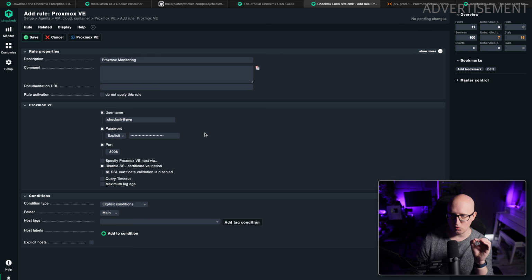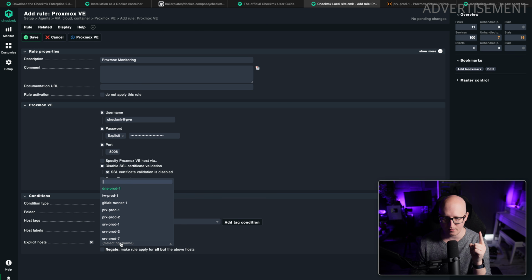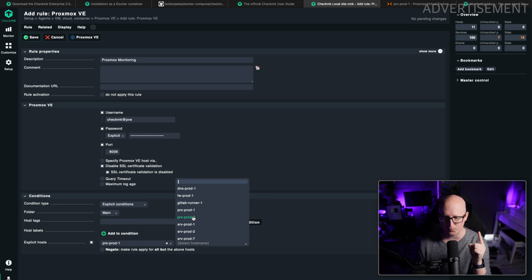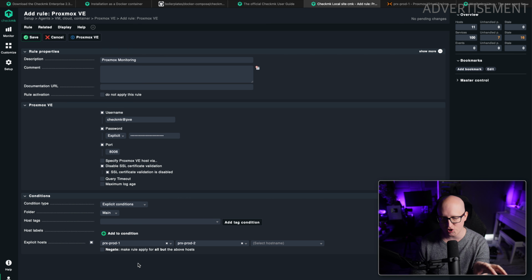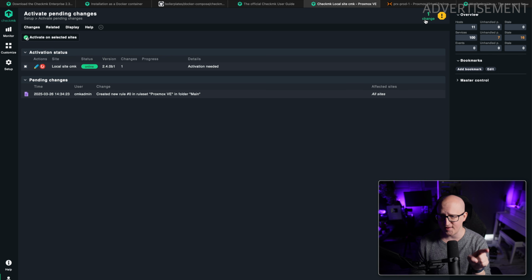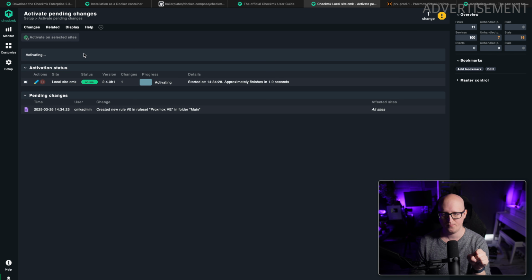And then what you have to do is, usually when you create this rule, it will be attached to all hosts that you're monitoring in your infrastructure. And of course, we don't want that, because we only have 2 Proxmox hosts in my infrastructure that I want this rule to apply to. So we go to explicit hosts, select the host names Proxmox Production 1 and Proxmox Production 2 to attach this rule to all your Proxmox hosts. Click on save and of course activate the changes.